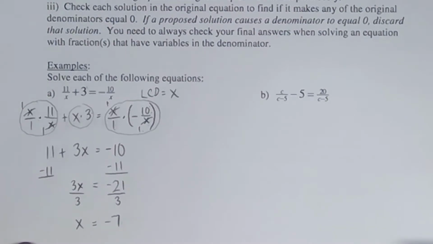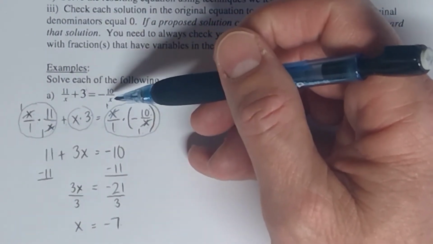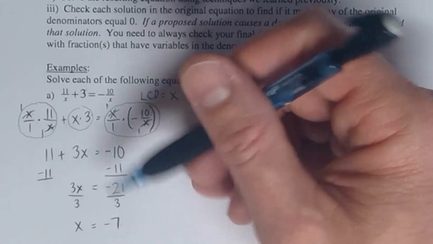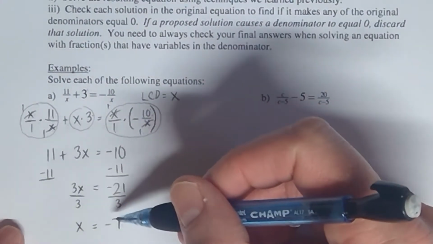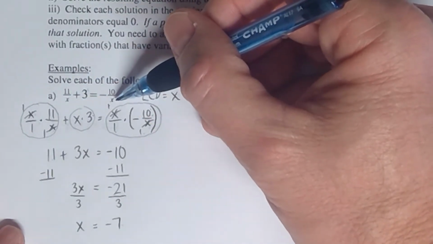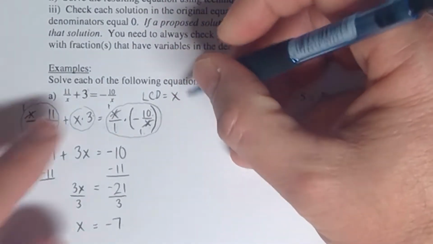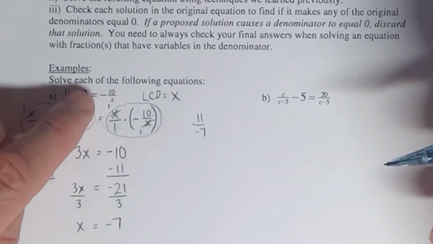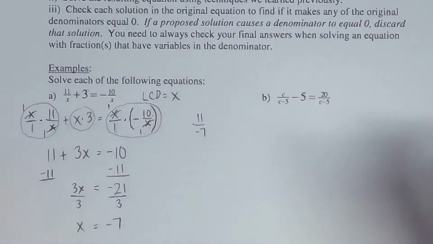What is a concern, though, and this would also come up if you did plug it into the original equation, but this is all you're going to have to do, is what I'm about to show you. You don't have to figure out if the two sides are equal. All you've got to do is take the -7 and plug it into the denominators that have the variable in them, and see if the -7 makes the denominator equal to 0. If I plug the -7 into there, it obviously makes the denominator -7. We don't care about the 3 because there's no denominator there. We're just concerned about the denominators in this last step.